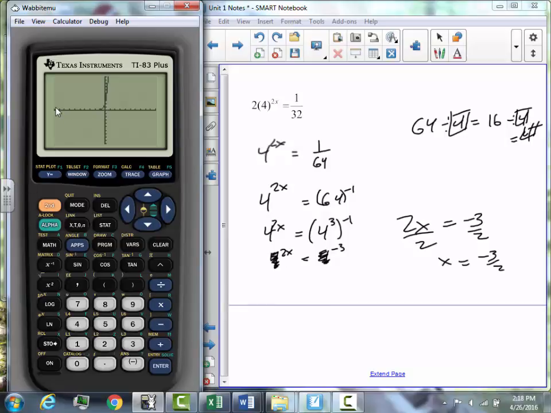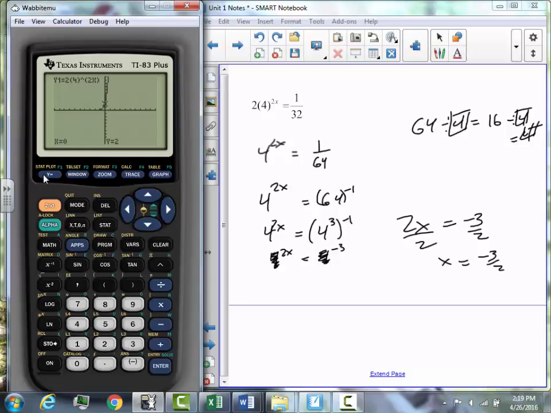So here's the first one. This looks like it's an exponential graph that is taking off very fast, which I think makes sense. There's a base of 4 right here. That means the graph should be shooting upwards, quadrupling every time. And this 2 in front should be my y-intercept of 2 right there. So that kind of explains things. But that 1 over 32 is essentially like 0 point something really small, right? Why do I not see that graph? Because it's literally right on top of the x-axis right here.